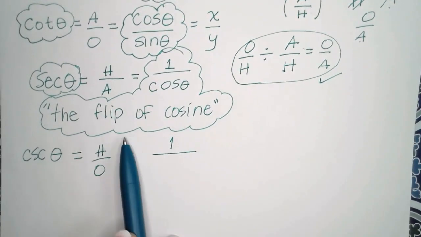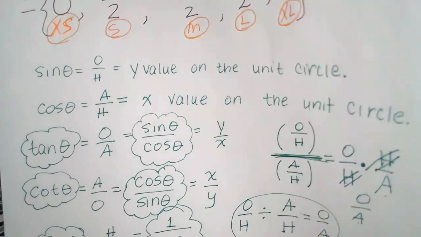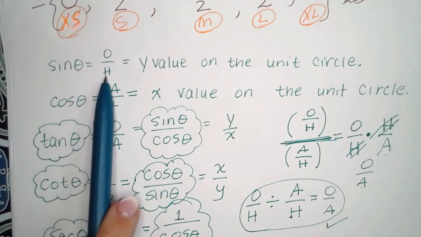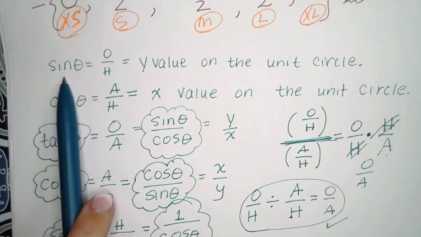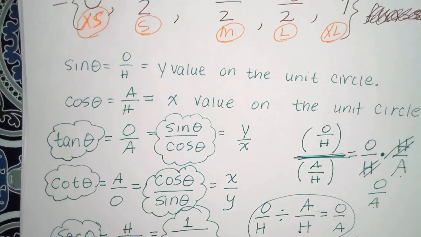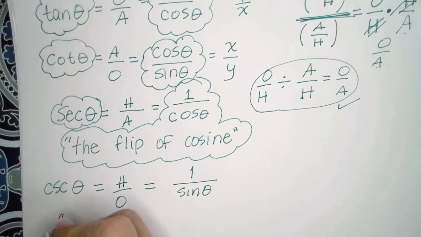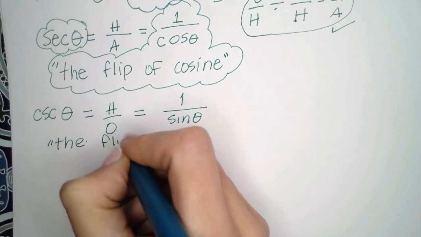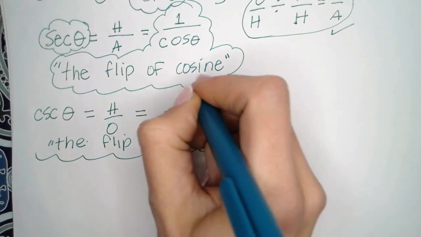We said it was hypotenuse over opposite. What is that the reciprocal of? What's equal to opposite over hypotenuse? Which trig function is opposite over hypotenuse? Yeah, it's sine. That's it. It's just sine. Okay? So it's the flip of sine, or 1 over sine. They're reciprocals, or like I said, this is not proper mathematical vocabulary here, but the flip of sine. So that's really what we need to know here.